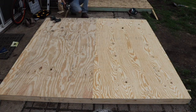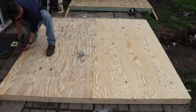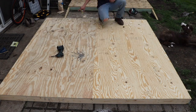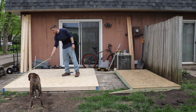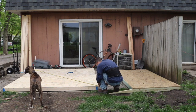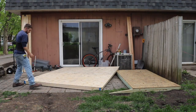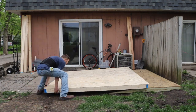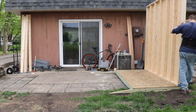These are 1/4 inch sheets of plywood, exterior grade plywood. And really you could use siding. They make 4x8 sheets of siding. That would probably be a little bit better, but I was just kind of in a hurry, and these were $15 each. So really wasn't that much money. And this is a temporary shed anyways. I'm only gonna be here until the end of this coming summer. So I'm gonna have to take it all down and move it.